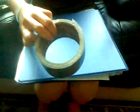Now how I made my duct tape one, and I also made one that I just covered with aluminum foil, just experimenting with new things. This is the duct tape one, alright? So I'm going to show you how to do that. You just need a roll of duct tape, and about 6 inches. I don't know if it's exactly 6 inches because I didn't actually measure it, but it looks about 6 inches.